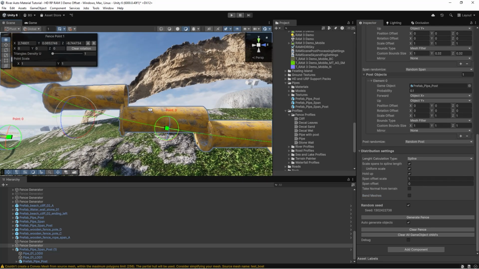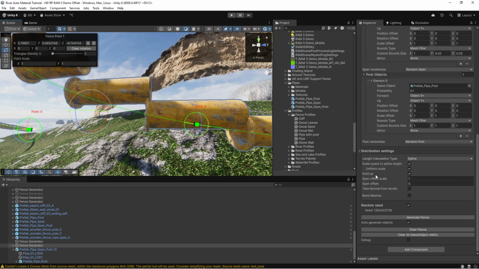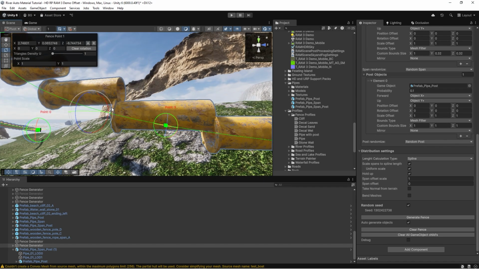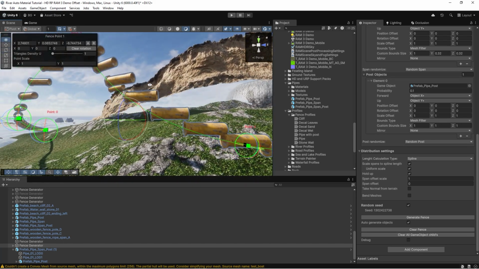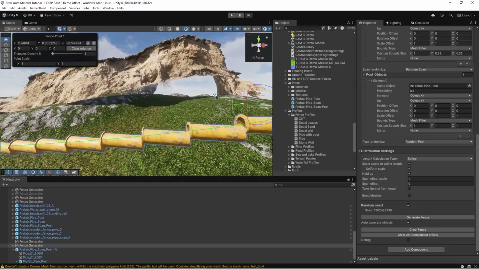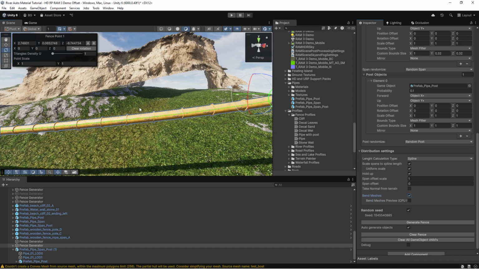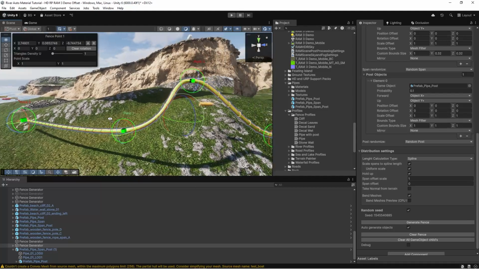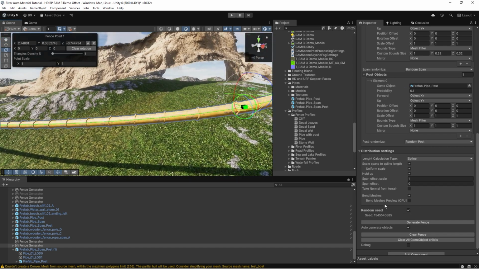If we turn off the bend, we may see that without bending, we have a span and a post in vertical and horizontal direction. So let's maybe turn on the bending for a moment. So that's the difference between the span and post, with bend and hold up and without.